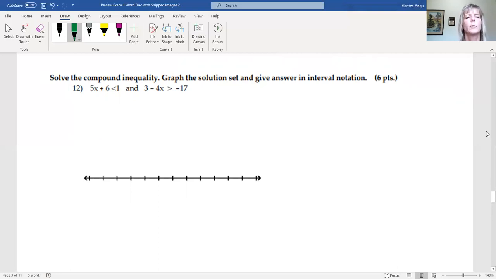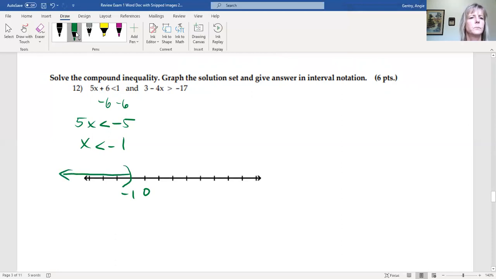Okay, solve the compound inequality. First things first, and I will explain the difference between intersections and unions. This is really important here. So x is less than negative 1. So let's say we have a 0 here and a negative 1 here. x is less than negative 1. Less than means parentheses, and then we would have a graph that looks maybe like this.